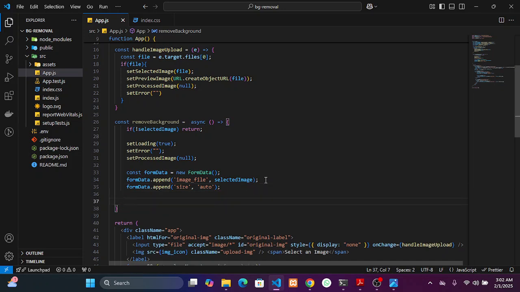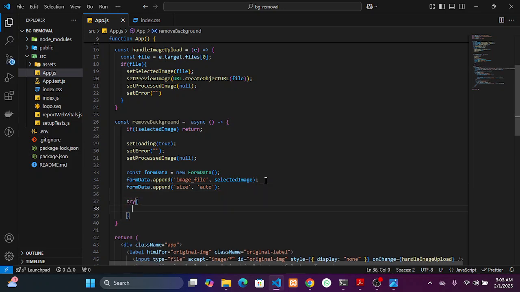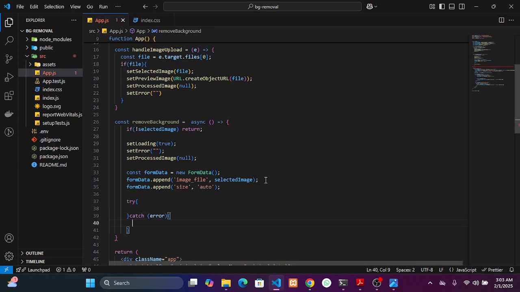Okay, so we're going to use the try and the catch block. So we want to say catch, and here we want to pass error.